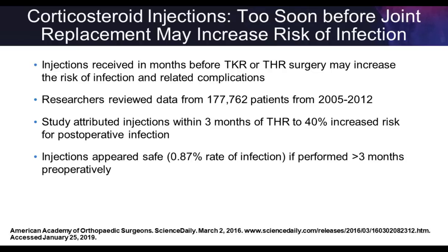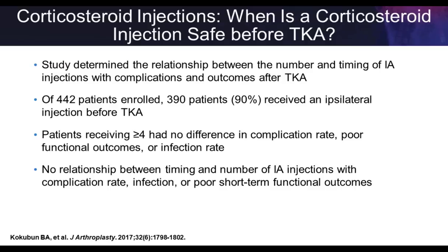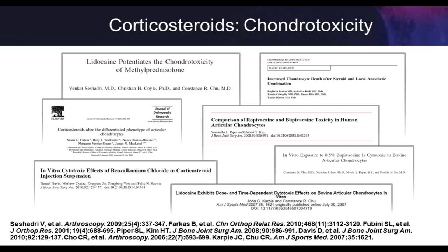What about steroid injections on local biology? There are a number of studies looking at steroid injections on articular cartilage cells. Some studies take slivers of articular cartilage, expose them to steroids, and look at how the cartilage cells behave. In some cases, when you add steroid plus analgesic, you see almost 80% cell death within one day of that combination. We have to understand what's going on with local biology when we give these injections and really be careful, or at least let patients know what the potential harm could be.